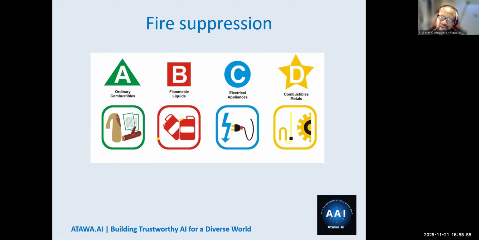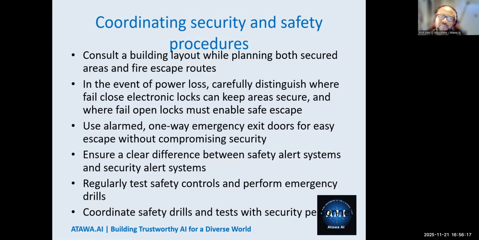So this question on fire suppression is on the A plus exam, used to be on the A plus exam. But what you need to know a lot about is that class C is for electrical appliances. So just know that if you are looking for a fire extinguisher or fire suppression equipment, class C deals with electrical appliances. If you have a fire, you don't want to pour ordinary water in there, right? Just be aware of type C.